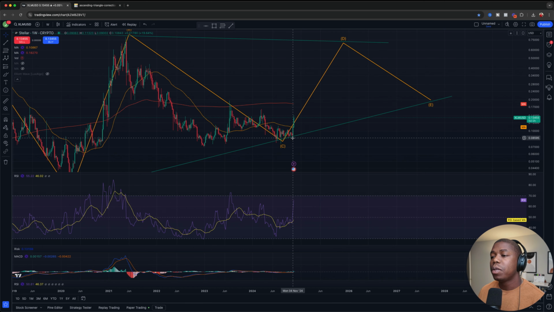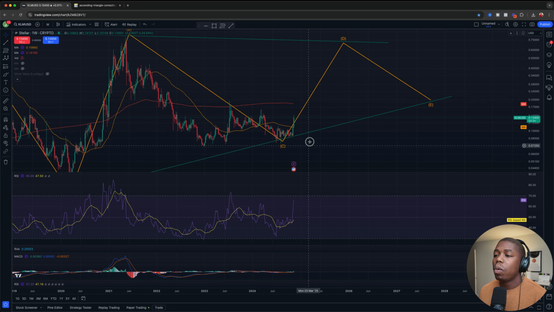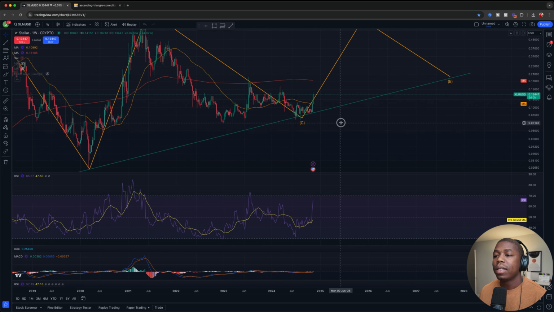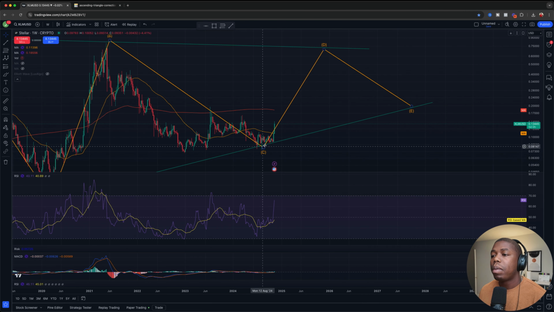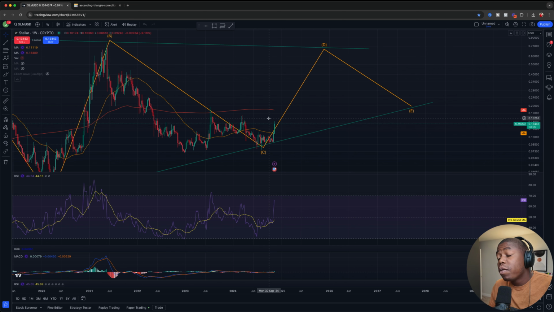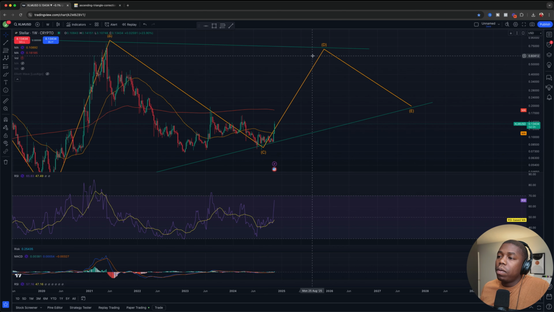Right here where it is right now towards the bottom of this wave D could be one of the best places to enter because you're getting in when potentially we're right here at support. So I'm looking to buy in right now. I'll probably continue to dollar cost average as we continue to get price moving forward, and I'd be looking to take profits anywhere above 70 cents.